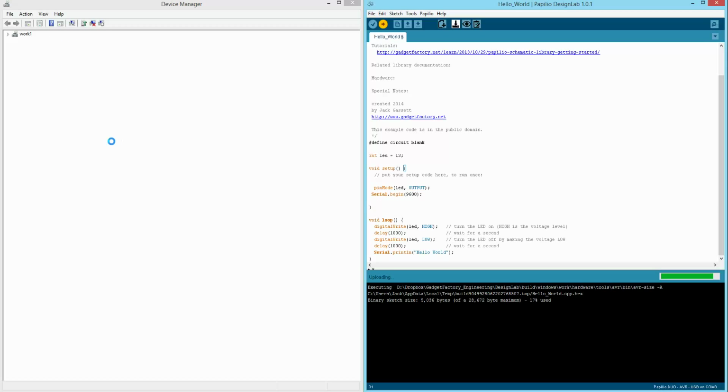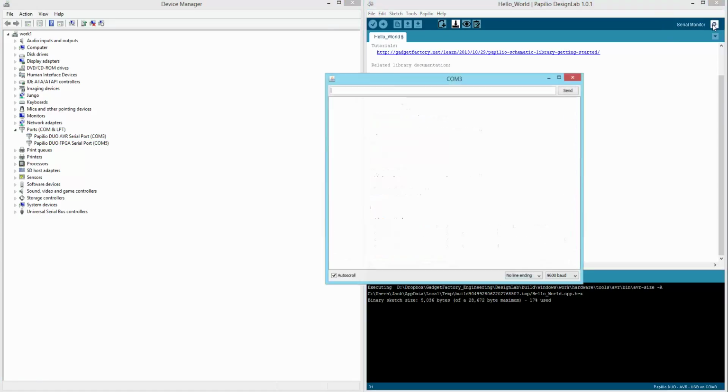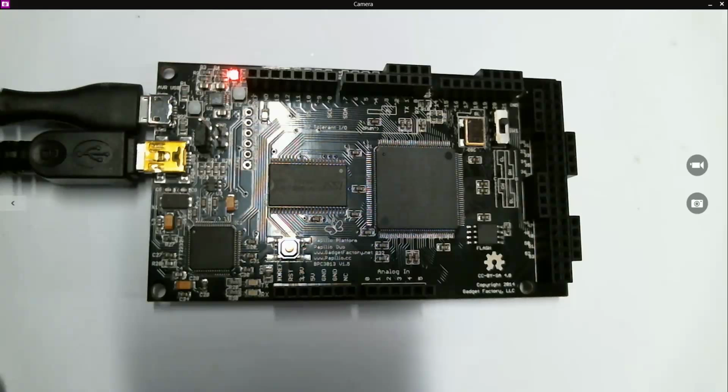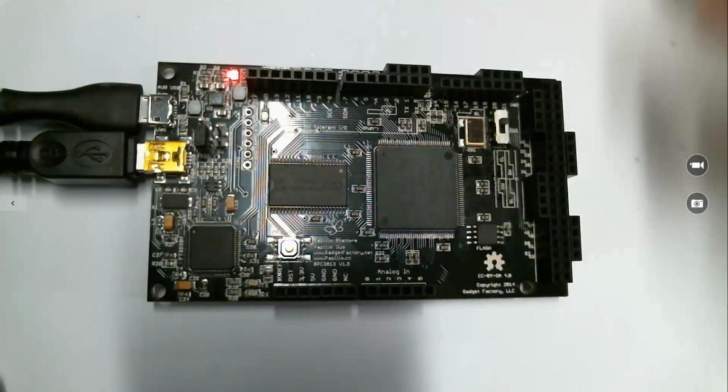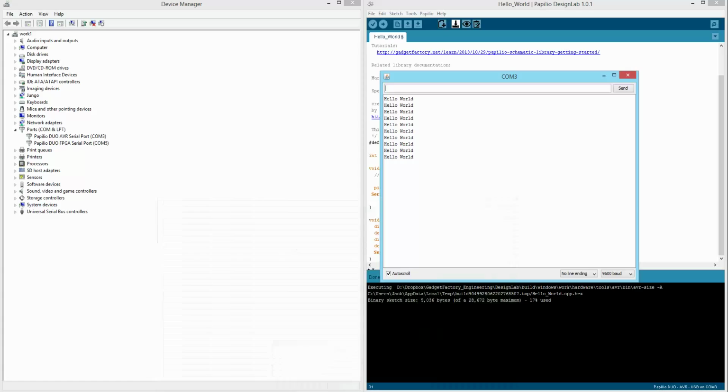If we watch Device Manager, we're going to restart into the bootloader real quick. It loads the sketch and then it resets it back into the serial port. So we should be live at this point. So now if we go and we hit serial monitor and we're on COM3, which is the AVR COM3, we should see Hello World. And if we look at our camera, we see that the LED, I know it's probably hard to see, but the LED is blinking. And so the difference here is before we were running the same sketch on a soft processor on the FPGA, and now we're running it on the actual AVR Atmega32U4 chip.